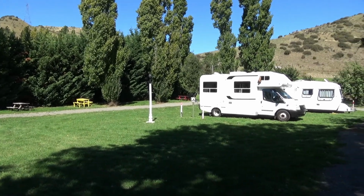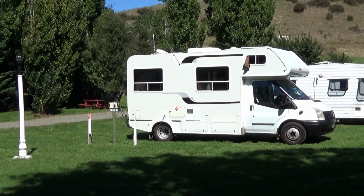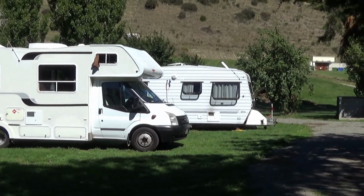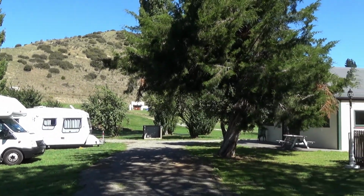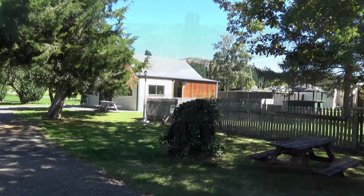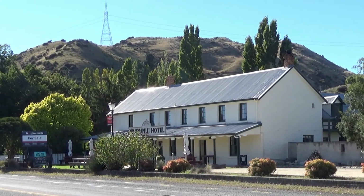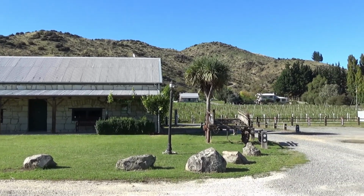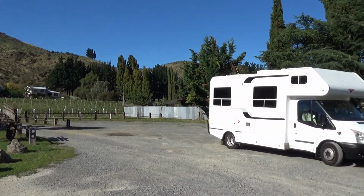Well, that was a quick trip, wasn't it? Not so quick for us, unfortunately, but never mind. Here we are at the Hurunui Hotel. Rather a pleasant place indeed, and it can be a little bit noisy if there are lots of trucks at night time. The hotel wasn't open, it's only open Wednesday to Saturdays at the moment, but it is a lovely place and well worth the visit if you're in the area. There are sort of some nice grapevines and some rather nice people around there as well.